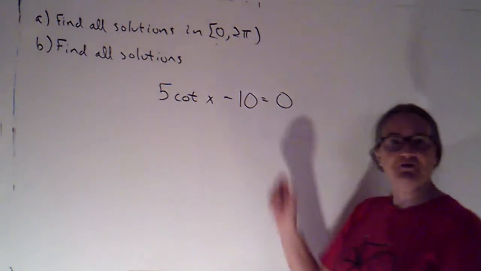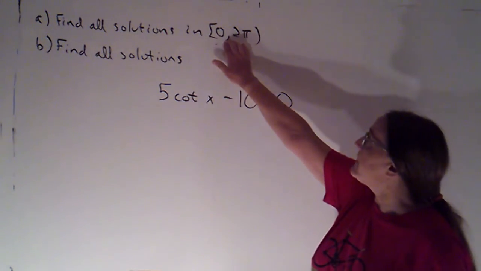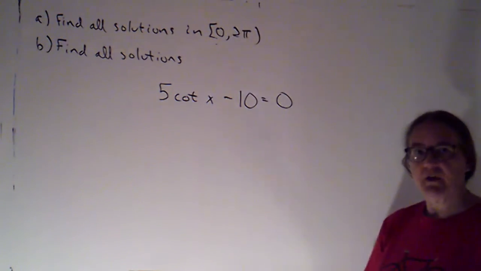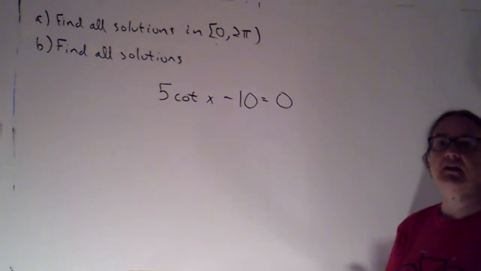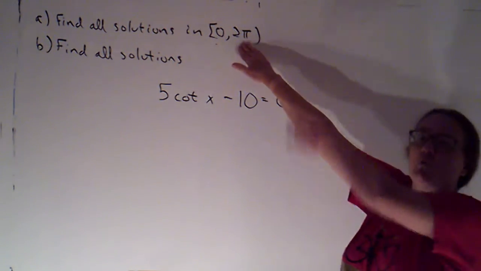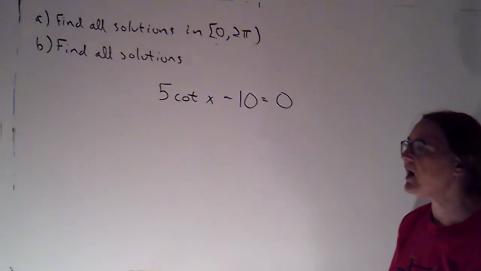This problem is for you folks to try. Just a couple of notes before you get started. It involves cotangent, so that's actually 2 periods of cotangent. So it's up to you. You can do this the same way that we do things for sine, cosine, secant, and cosecant. Find all solutions in one rotation around the unit circle, and then add a multiple of 2 pi.